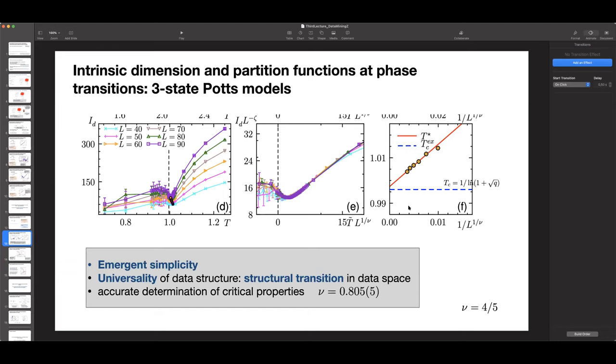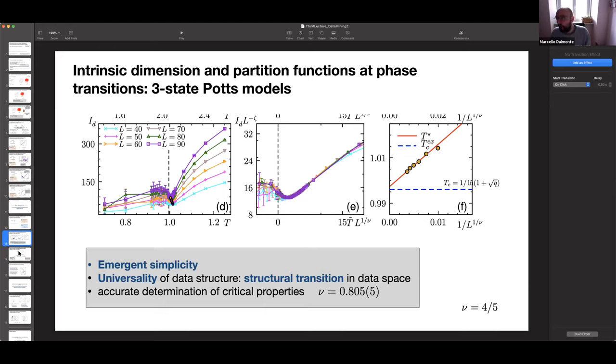At the same time, we can estimate nu, and the value of nu that we get is 0.805, which tells us two things. Of course, we don't always get one, only that's a good sanity check: our Ising model was not just giving us one, because the Ising model is particularly simple. We were getting the correct critical exponent. And it's also rather close, within 1%, to the expected critical exponent, 4 over 5. So that's a confirmation of what we have learned for the Ising model.